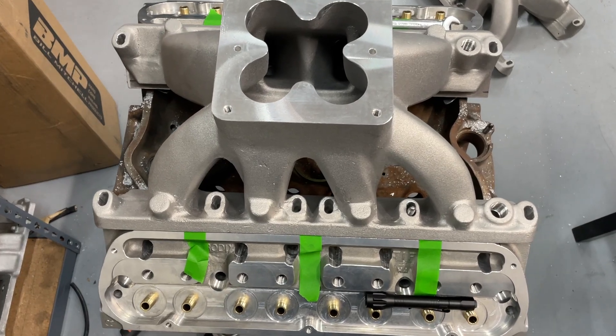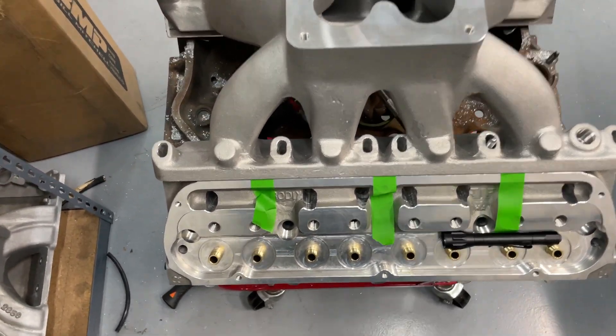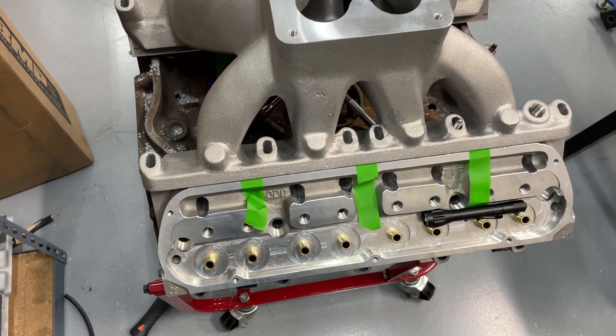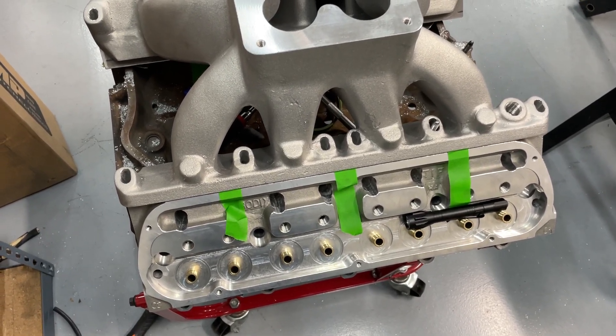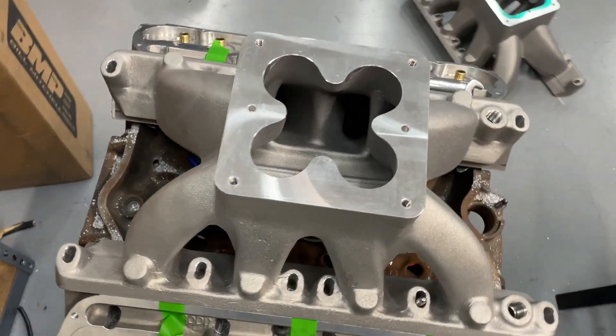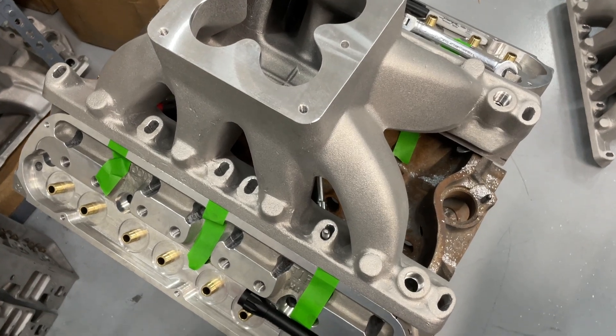This is my mock-up block I use for Fords. I just use it to mock-up intake alignment and so on. The heads on here are a set of Burdick's Headhunter heads for a small block Ford — they're for a customer but I've ported them already. I'm going to port the intake as well. This is a stock intake — this is a CHI Commander 4.0. So this is a little bonus knowledge for you Ford guys.